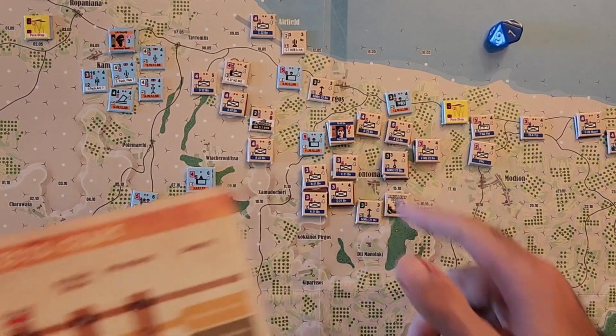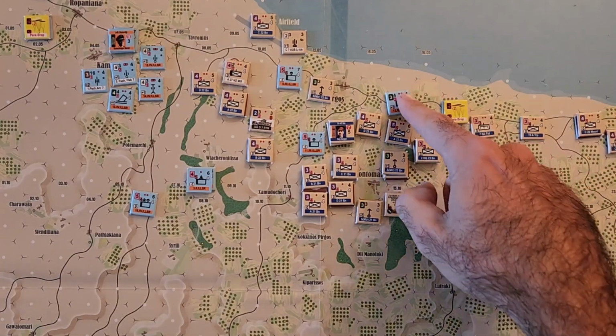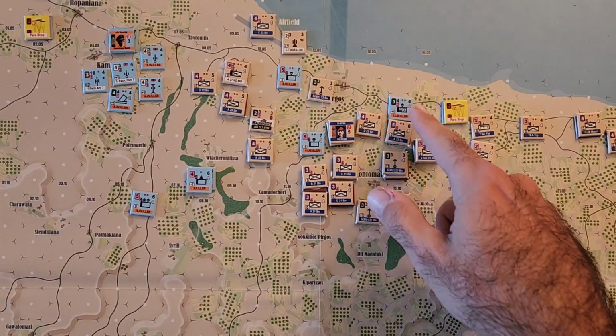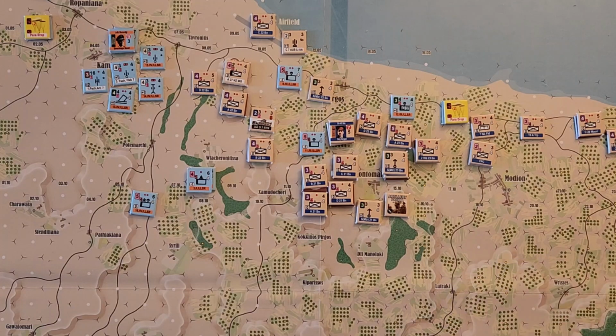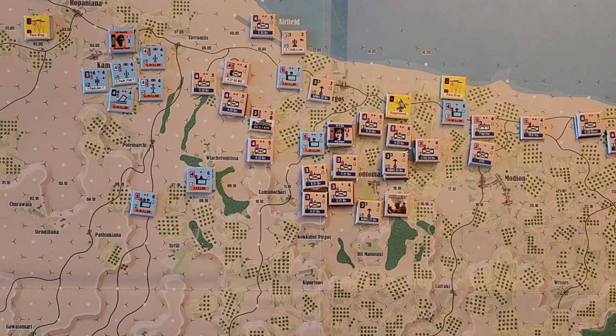A 1 with light mortars is a suppression check. Their true quality is only a 4. A 6 fails, so they get a suppression. And I think what they're going to do is they're going to try to convert that into a cohesion hit so that we can retain our ability to fire. And so we need to roll a 4 or below. 9, definitely a failure. And we're suppressed.